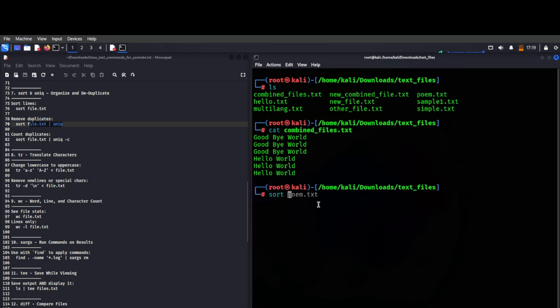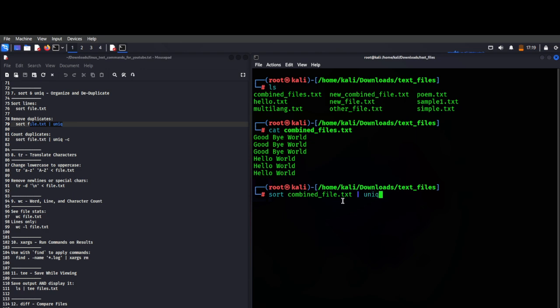So sort, you go back to the command, combined file dot txt, and then we use a little bar command, and then we're going to use unique.